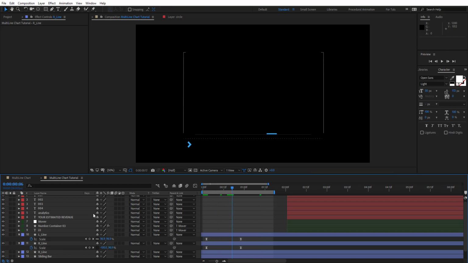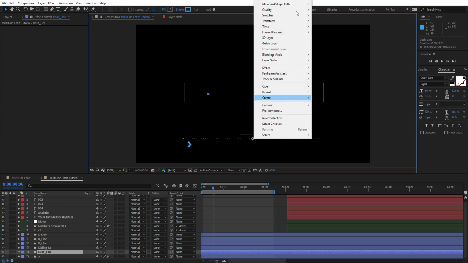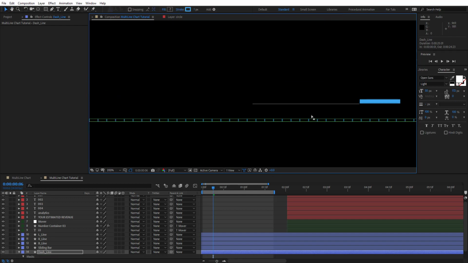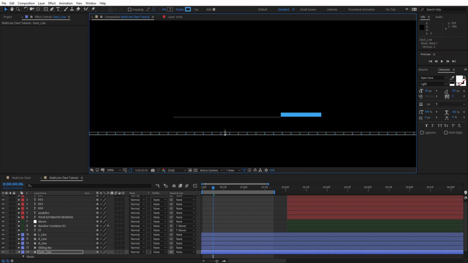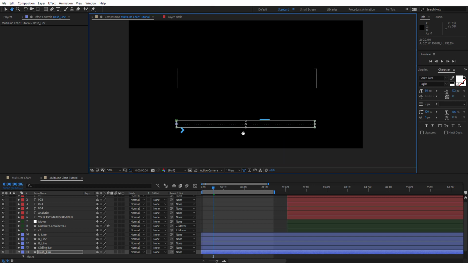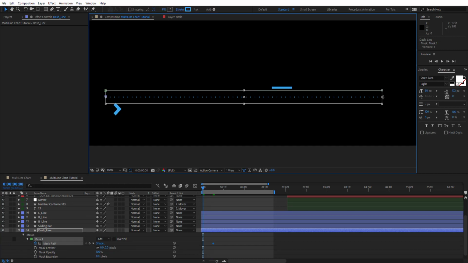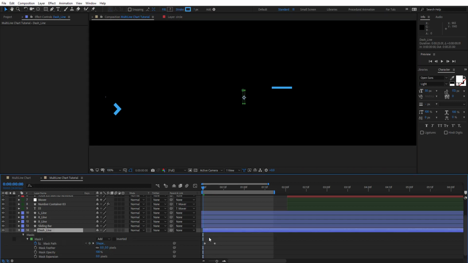And now we're going to animate the dash line. So we're going to create a new mask, and let's zoom in just to make it bigger right here. Hold Control Shift, so we want to make it something like this. And on mask path, we're going to add a keyframe right there and just make it start animating this way. So Control Alt to make it start from right there, move it a little bit.